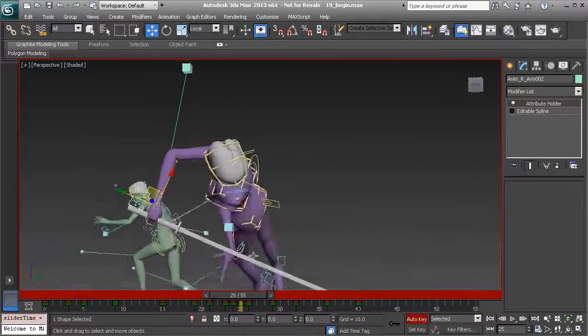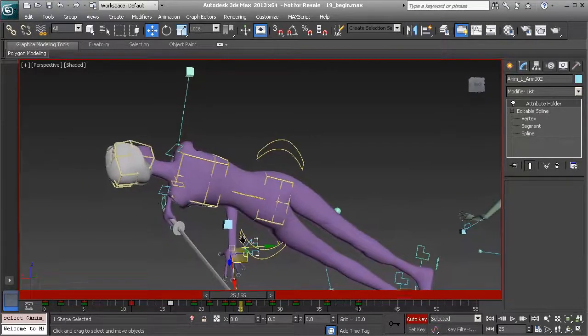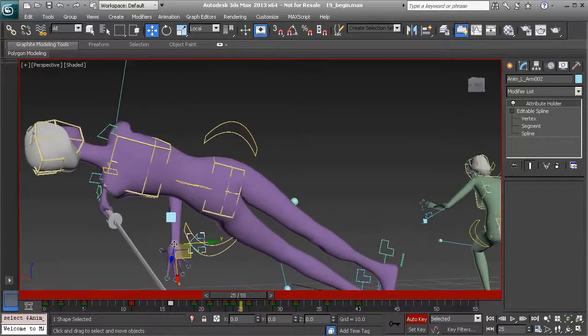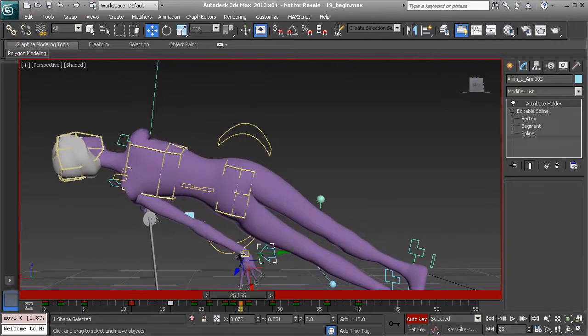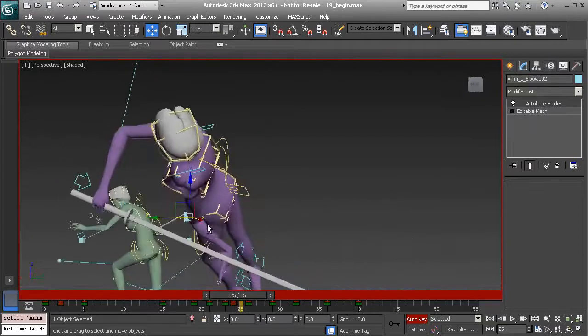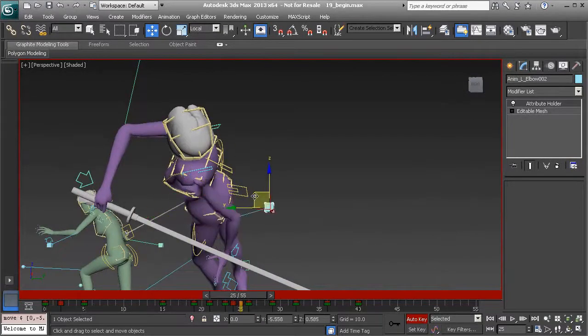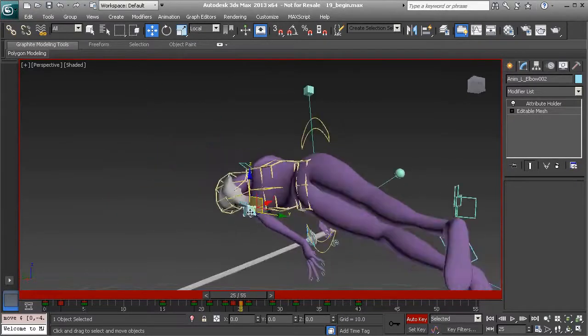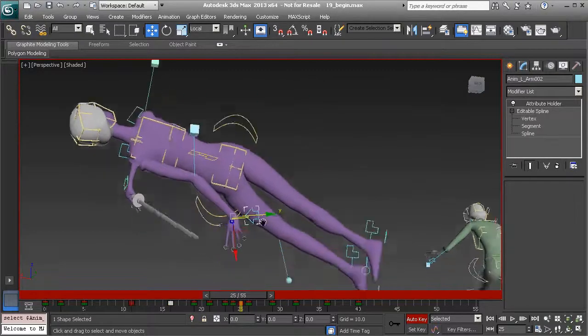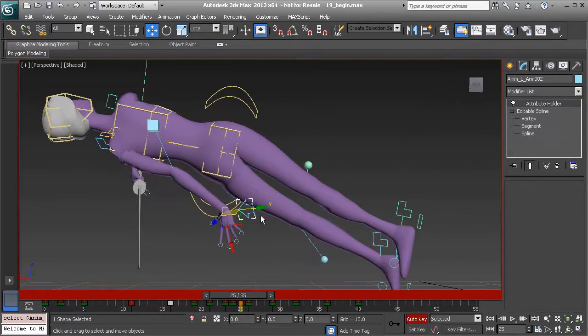Great. So let's go ahead and tweak the left arm. That needs to be extended, and it should still be slightly behind her, not much at all. We'll need to go to the elbow and bring that around. See, we're getting a little bit of twisting in the shoulder, but that won't be a problem to fix. Let's go ahead and bring the elbow up.